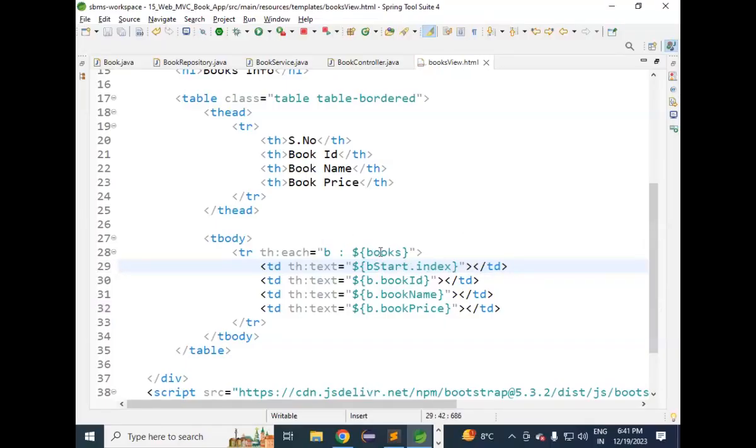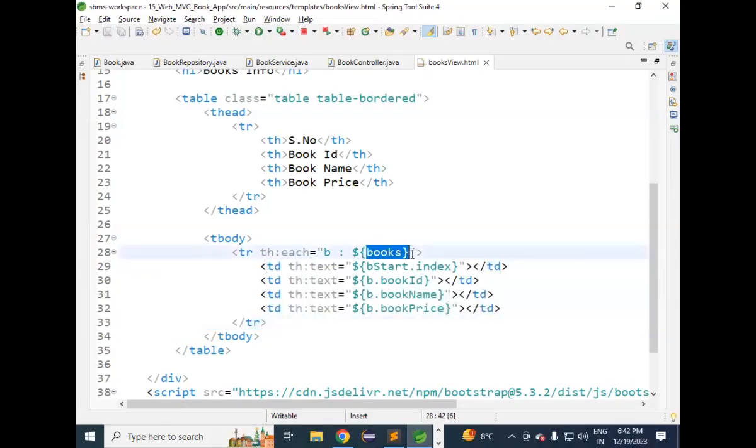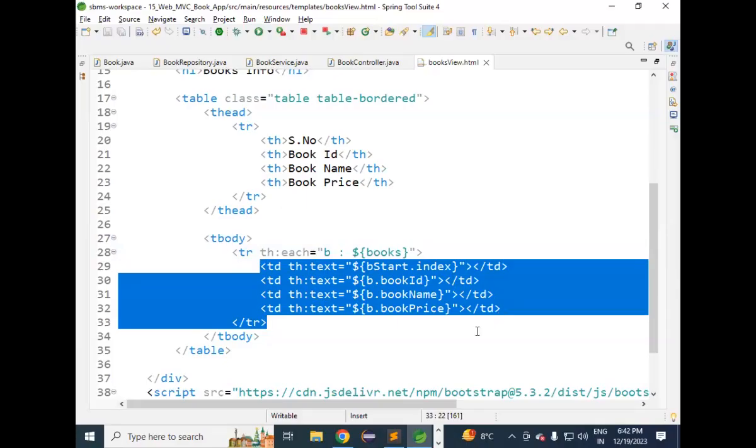So now I am writing th:each. What is the meaning of th:each? It is like a for each loop. I'm giving the key as books. From this books, get the first object and print that first object data. Then get the second object, print that second object data.